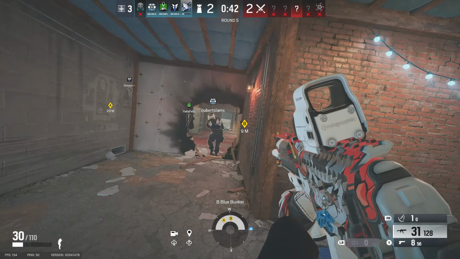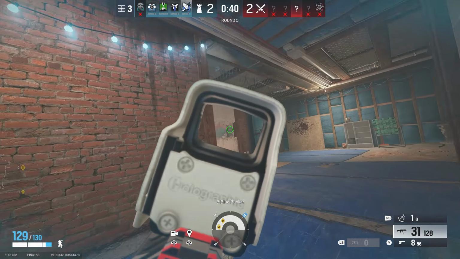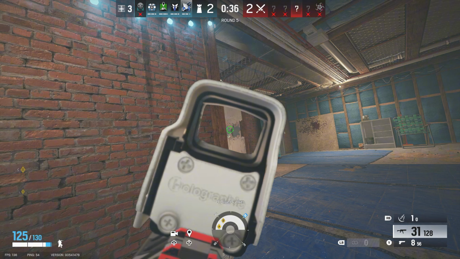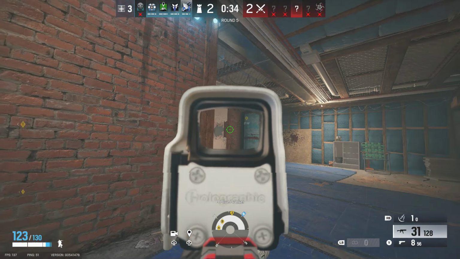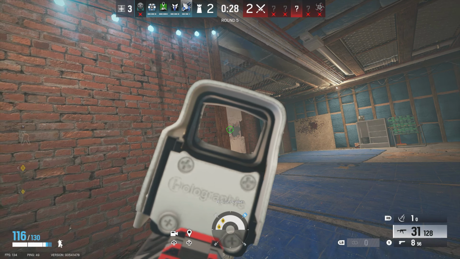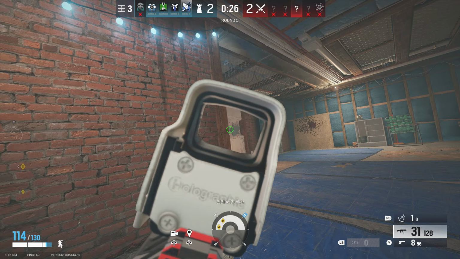Unless I can tell, like in this situation, I saw him running towards me through the wall, then I'll move so that he can heal me. But more times than not, I've seen people that they're so concerned with getting a Doc stim that they end up dying or getting their Doc killed. And it just ends up putting you in a worse situation.